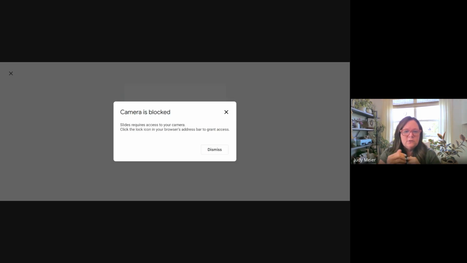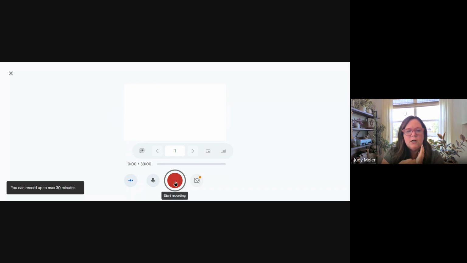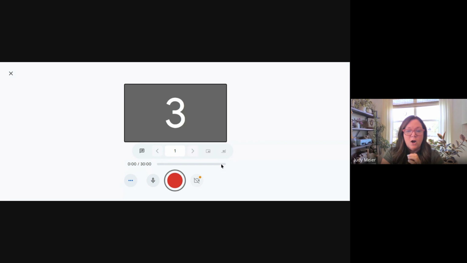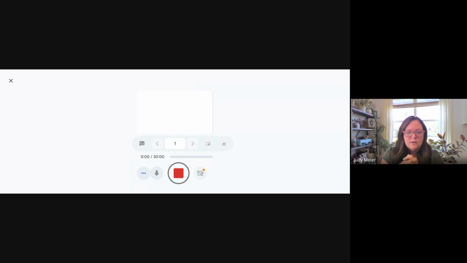But it is, in a similar way, it allows students to, I'm not going to give access to my camera because it'll switch it with the Google Meet possibly. So I don't want to worry about that. But students, of course, you would remind them to click allow. But it inserts just a little circle in the bottom corner. Also know that maybe if a student doesn't want to record their face, but they want to record their audio, this is one option for that as well. So it's recording my audio.